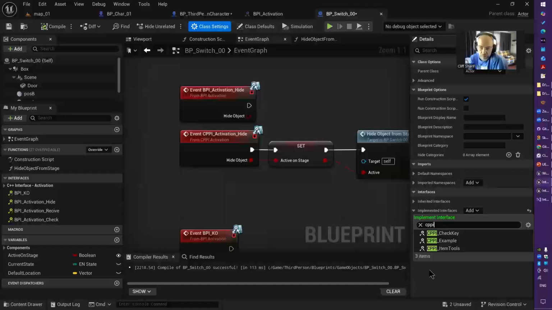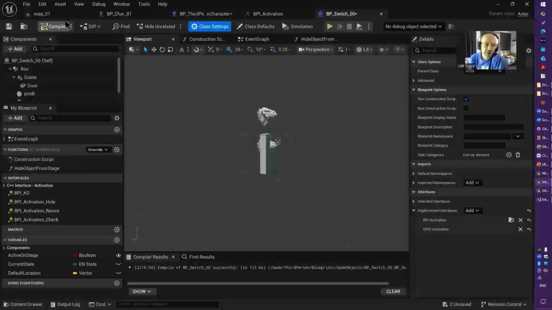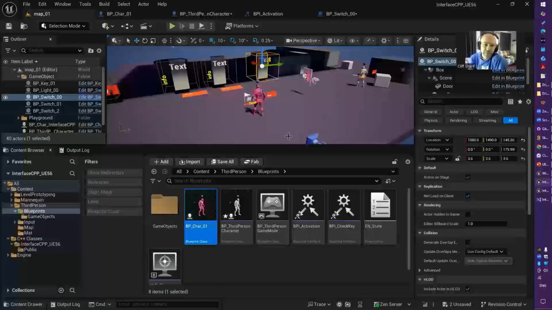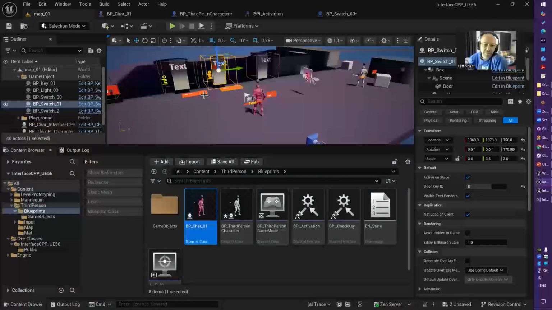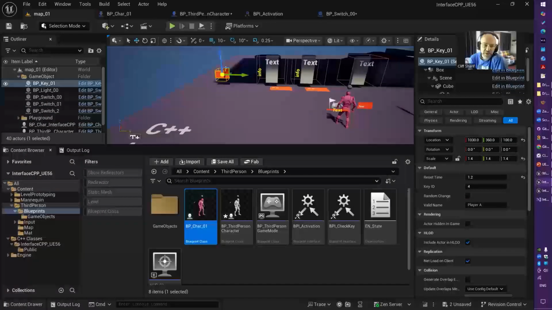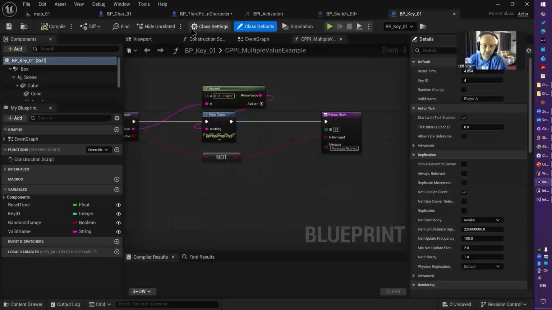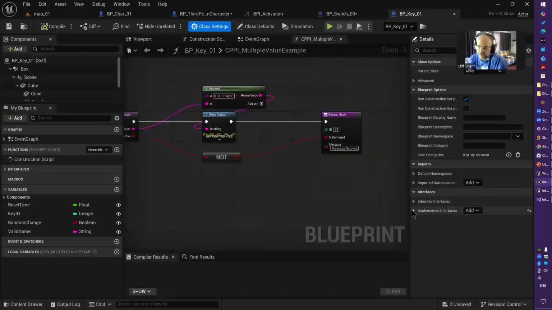Perfect. Awesome. So here I just add CPPI activation to this object and this object. And for the key, I just add a CPPI key interface, check key.